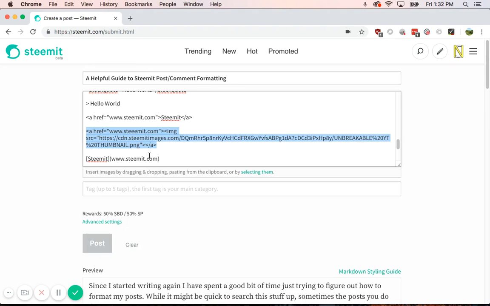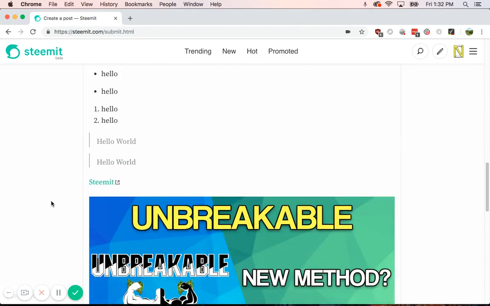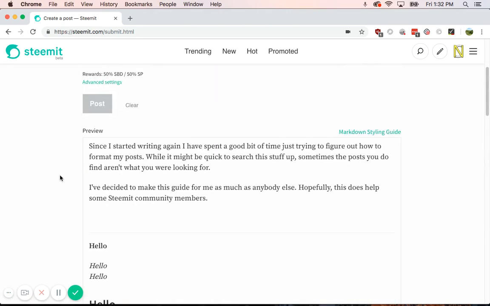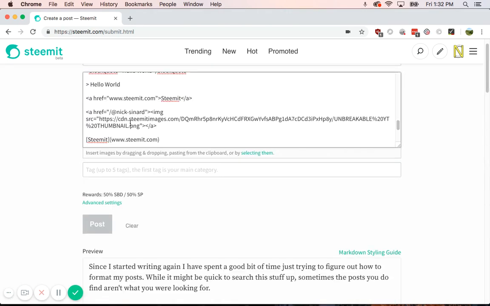You can also put, instead of a URL here, /@ and then username. You can enter any username, and it's going to actually take you to the Steemit profile. So that's a shortcut if you want to link to a profile without entering the whole URL.